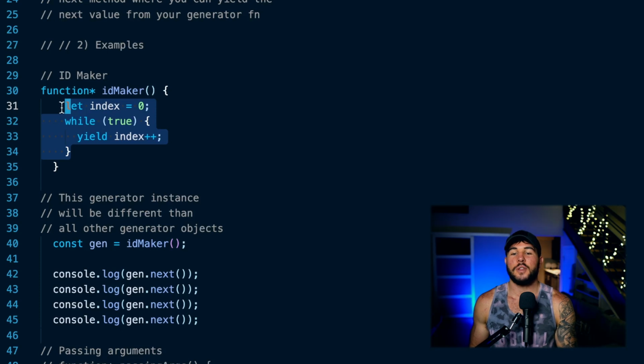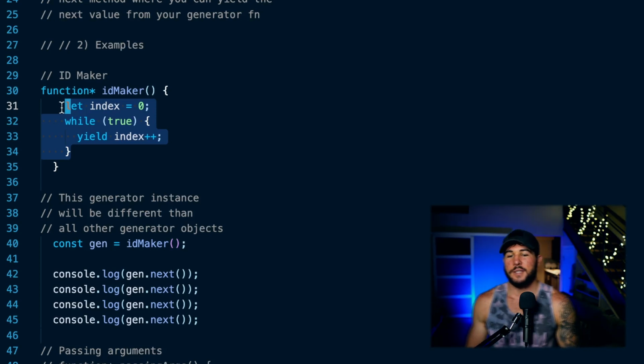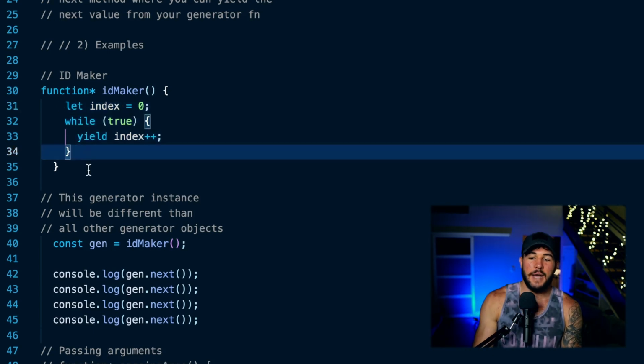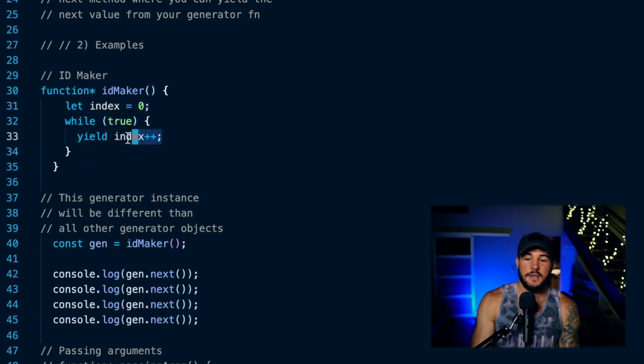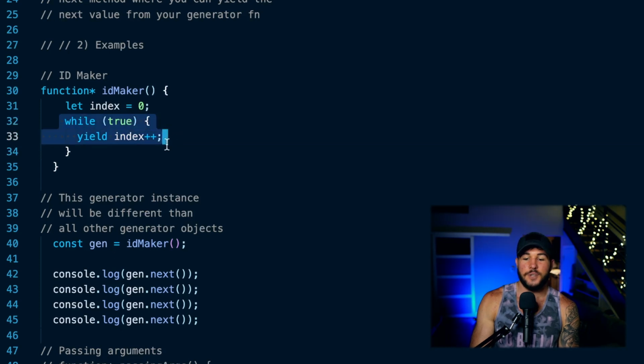However, when you call this same generator function again, you are actually going to enter that function at your yield statement. Okay, so the way this is going to work is that when I yield from this function, it's going to yield this index after incrementing it by 1 here. And then when I call this function again, it's going to re-enter this function right at this yield statement. And then it's going to check this while loop condition again. It's going to yield index++. It's going to re-enter at the yield statement. It's going to check the condition, and so on and so forth.